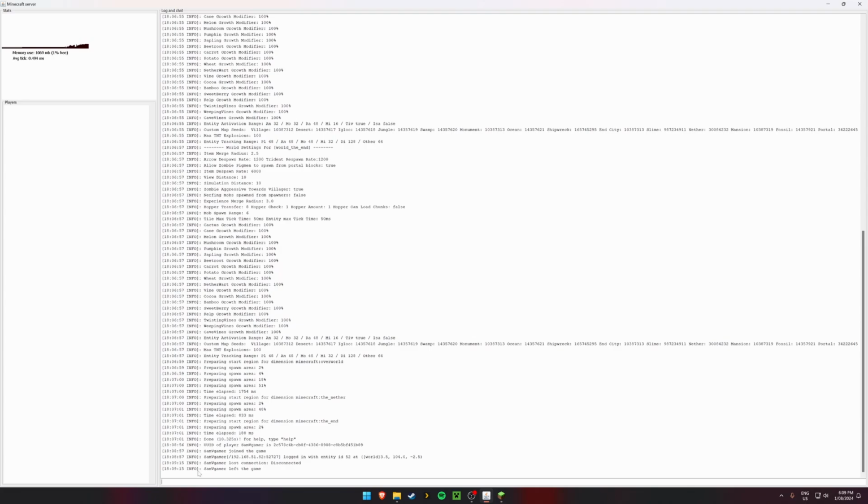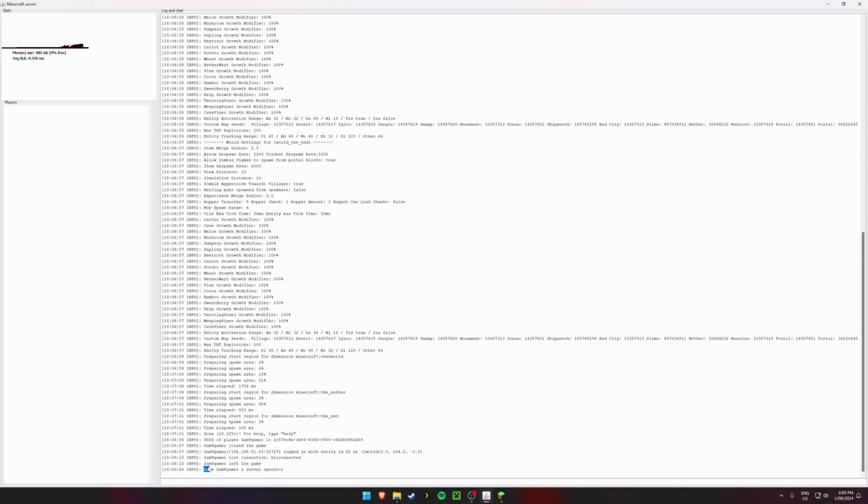Now you can op a player by typing op, space, and then their username. So in my case it's SamVGamer. Made SamVGamer a server operator is the result you'll get after hitting enter.